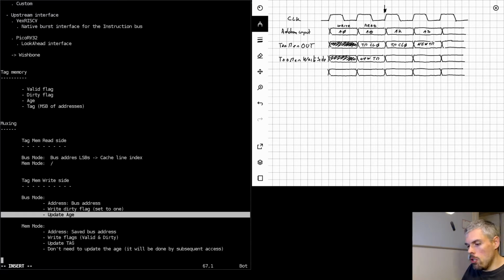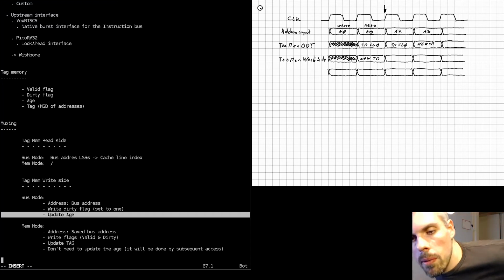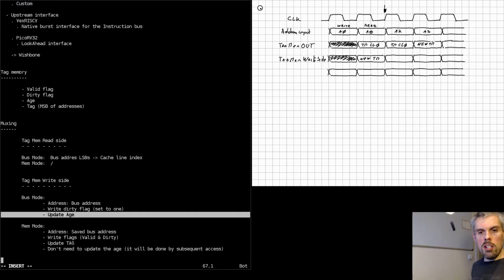And I'm not actually sure that this can be a problem at all. We can potentially write the incorrect age, but my point is that it won't matter. We just won't evict the absolute oldest cache line. We might evict them in the slightly wrong order.